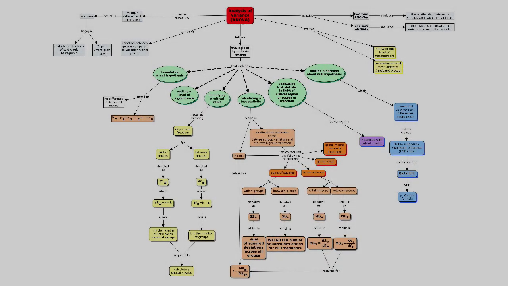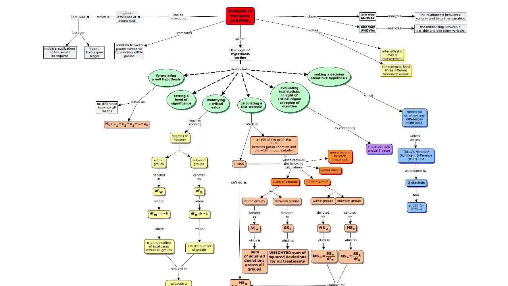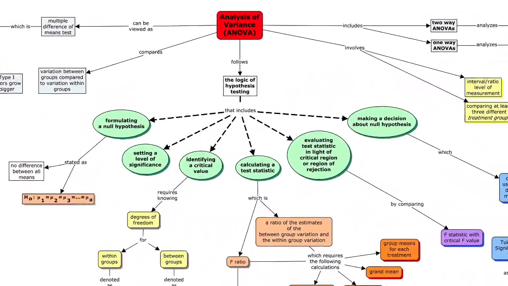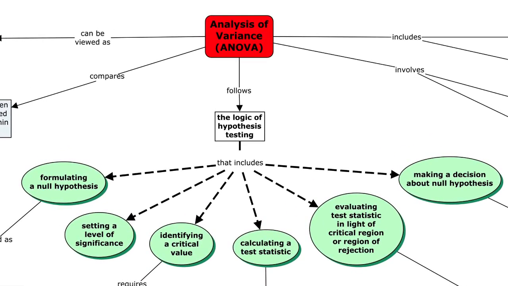Here we are at the penultimate concept map for our course, and here is my concept map that I've crafted as a way to represent and summarize the key concepts and the relationships to one another from this week's chapter. As you will note, this chapter also involves the logic of hypothesis testing, and we are working with a situation where there are at least 3 different sample means.